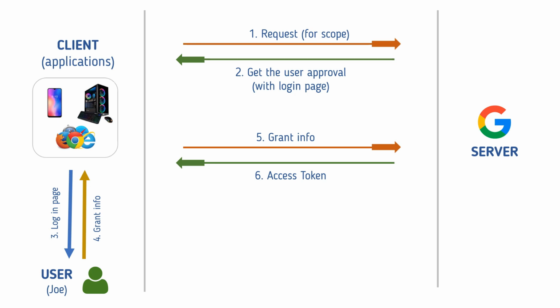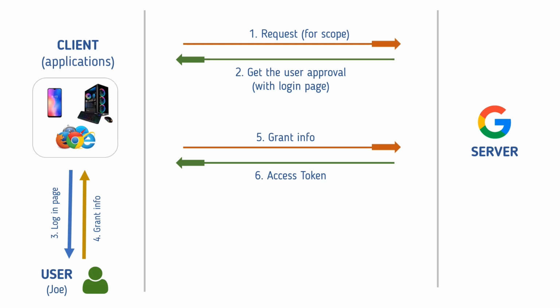Now every authorization is done. We are now provided with an access token. This is kind of like an entry pass for subsequent or future requests. So once the access token is issued to the client, the client can make queries to the server which fall within the scope that we defined in the first step. For instance, the scope could be anything. The user says, I am granting the client permission to do scope 1, access my name, scope 2, access my photos, scope 3, access the files in my account. Those are the scopes the user gave grant to in step number 4.